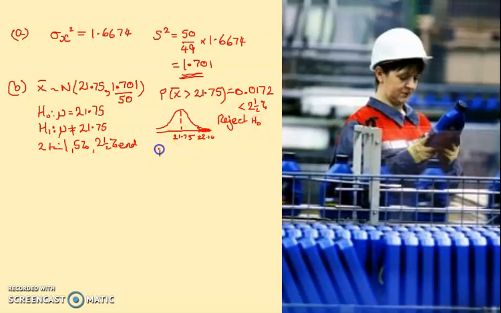Or you could work out what's called a p-value. I'll just show you this now on a two-tailed test. Because it's a two-tail, you take the 0.0172 and you double it. What's that? 0.0344, I think. And you compare that to 5%. But either way, you end up with the same result. You reject H0. You need the wordy stuff, I suppose, all that stuff.